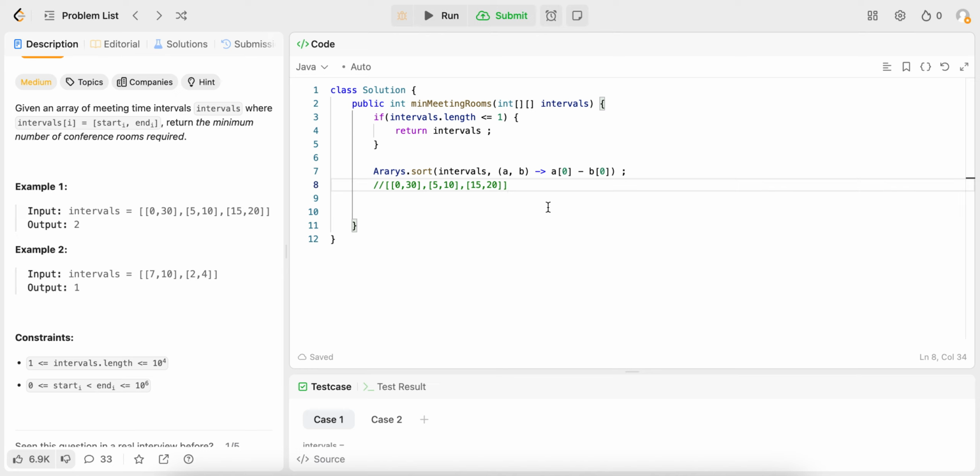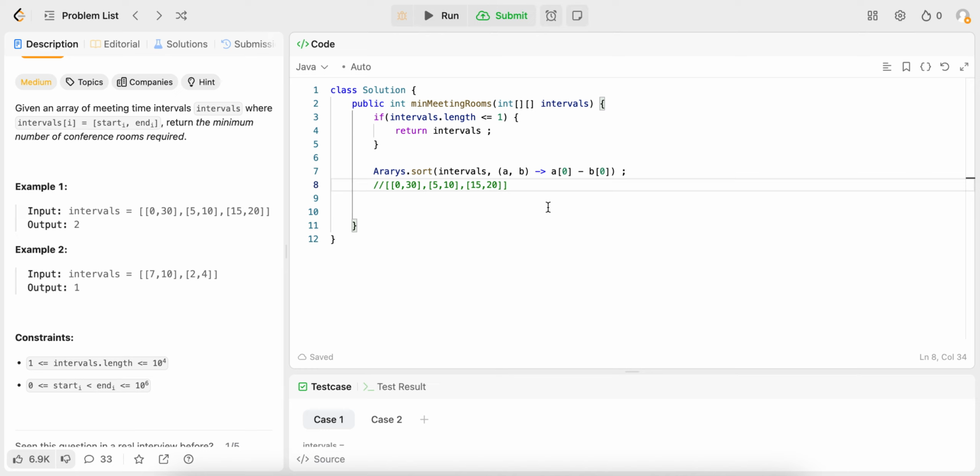So then what will we do? Actually, we need two operations. We need poll and offer, like push and remove, both operations in the priority queue while iterating through this sorted list. That's what I'm going to do right now.